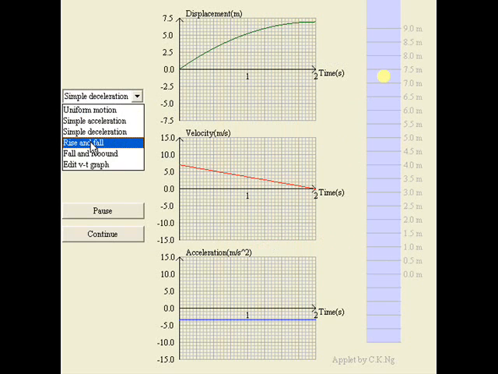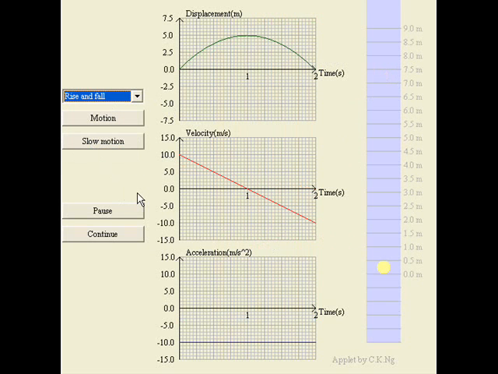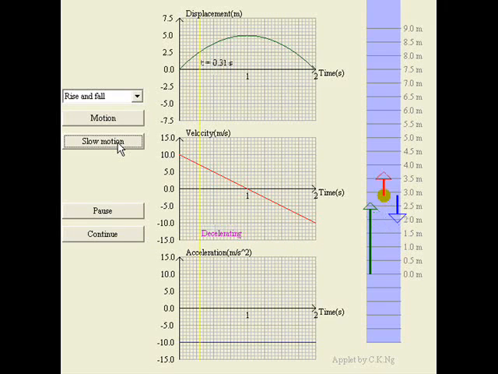Notice how the acceleration is shown underneath the curve. Let's look at a rise and fall situation. Let's play the animation first. This simulation is like throwing a ball up into the air. Notice that the acceleration indicated by the blue is in the same direction downwards. So when the motion's going upwards, that has the effect of slowing the ball down. When the motion is downwards, that has the effect of increasing the speed of the ball.